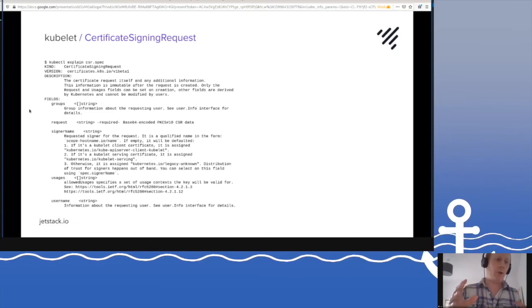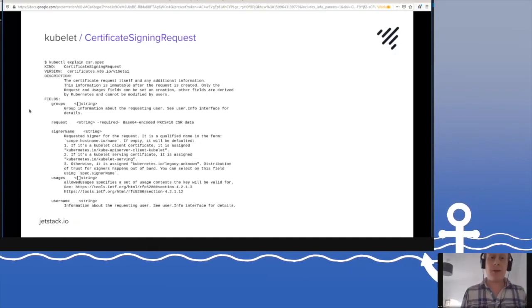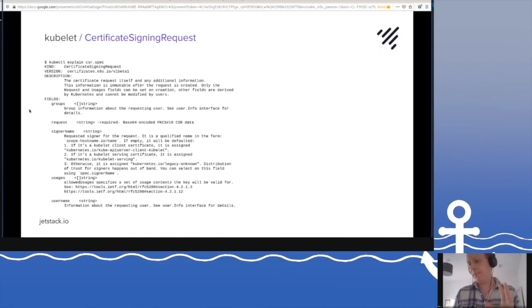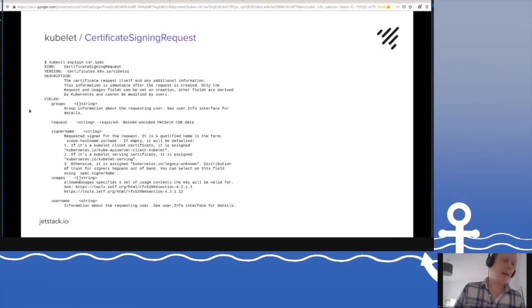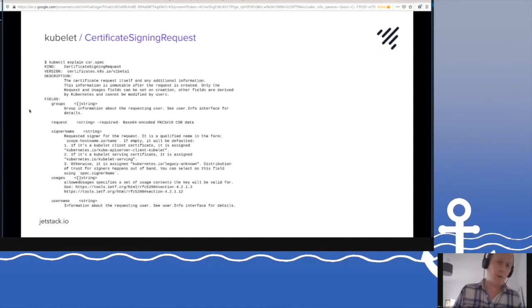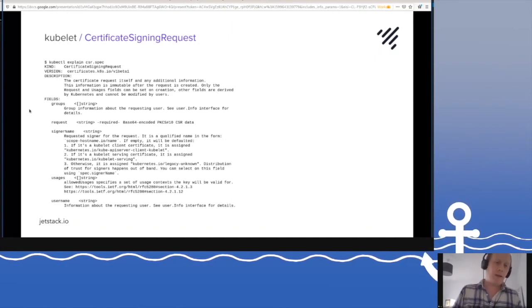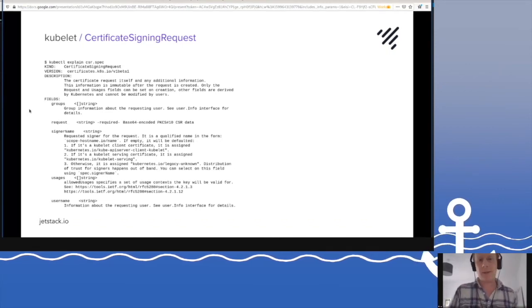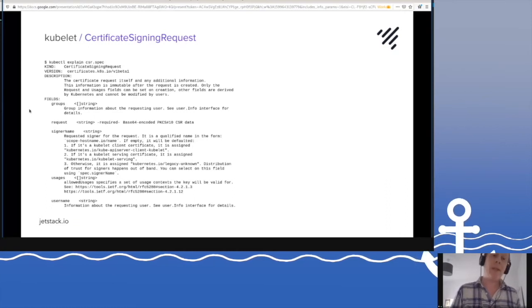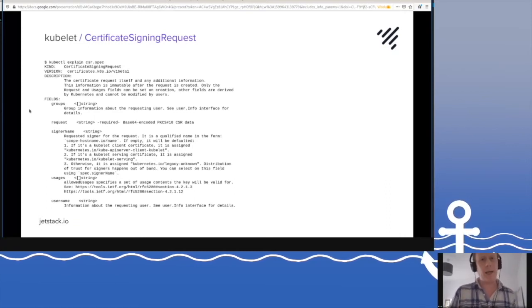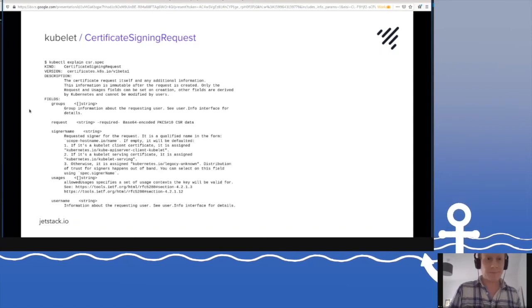The signer name is a way for this API to be used both for internal Kubernetes certificates and so that it can be used extensively by Kubernetes, by components other than the control plane components. A controller watching for certificate signing requests can be configured to operate only on certificate signing requests which have a particular signer name value. And we'll come to that in the demo in a moment.